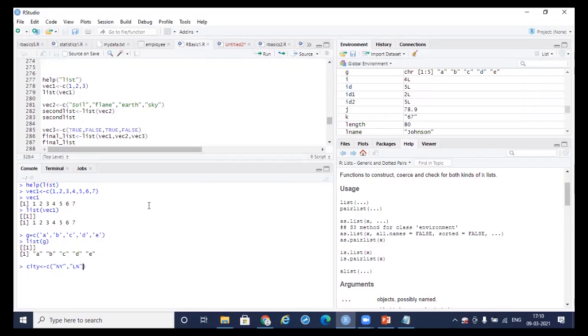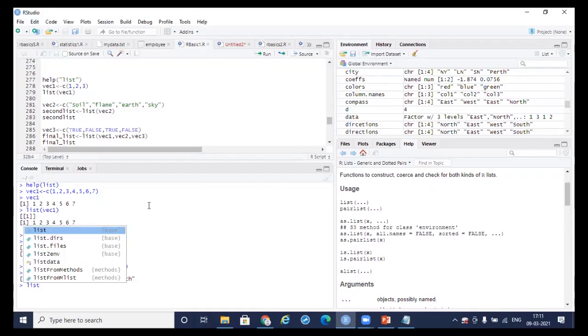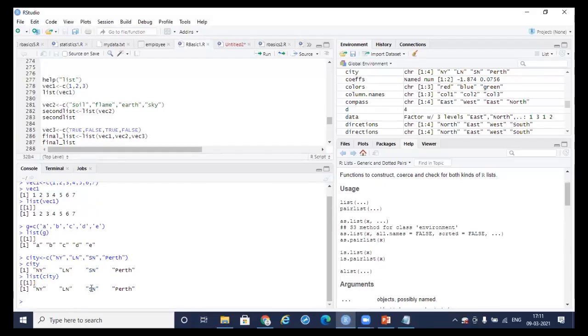Here I'm giving San Francisco, and any other name you can choose, suppose Perth. City is a normal vector, but I can pass this city vector into the list. Here I'm passing it, so you can see it is there, and it is showing it here.